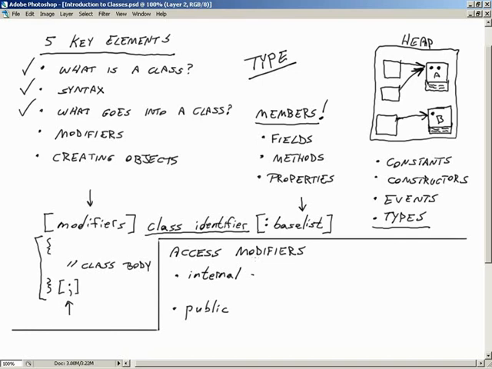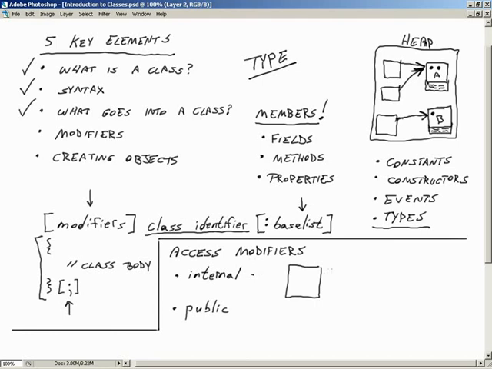We talked about when you create a project and compile that project, you are making an assembly. So internal means the class can only be seen by other classes inside of this assembly. If we were to create another assembly, that other assembly could not utilize the particular class marked internal. That's really an important concept to grasp. Let's come down here and draw a little picture.